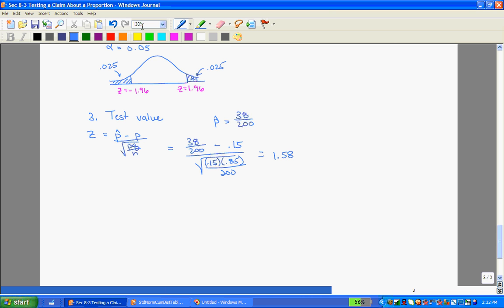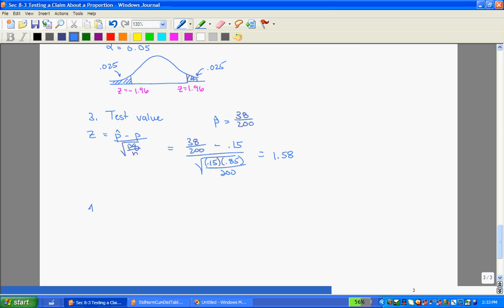is contained within 3 standard deviations of the mean. And this z-score is a standard deviation. So if we're getting something very, very large, such as 5 or 10 or 15, then that doesn't make sense in the context of standard deviation. So if you're getting something kind of strange, you might want to double check that your parentheses are entered correctly, that you didn't forget a decimal or anything like that. But usually something between 0 and 3.5 is what you're going to end up with. So we got 1.58 here.